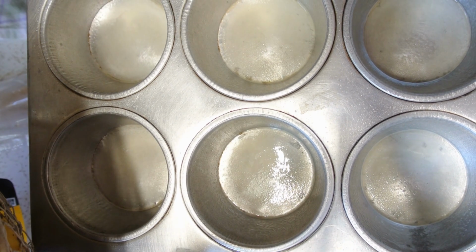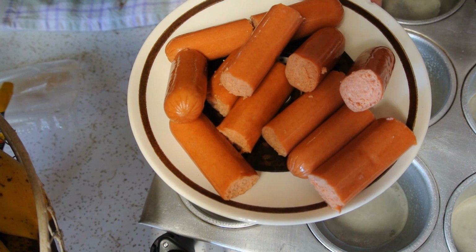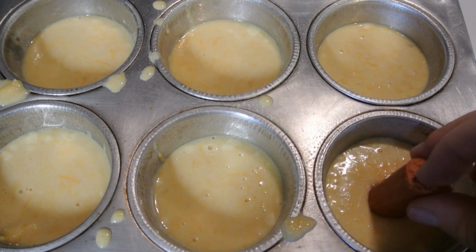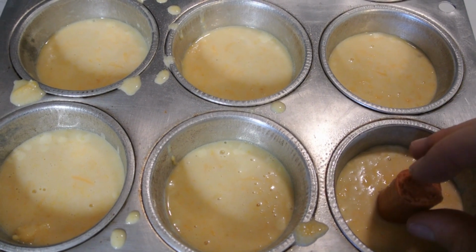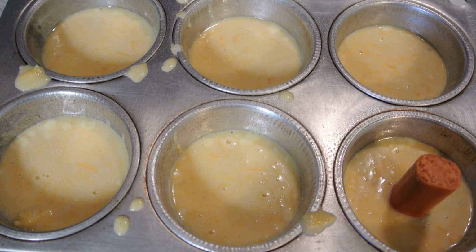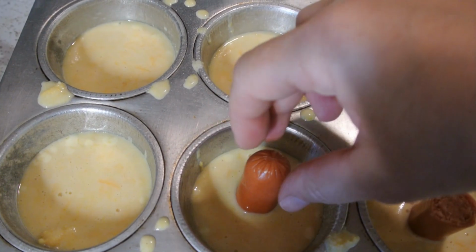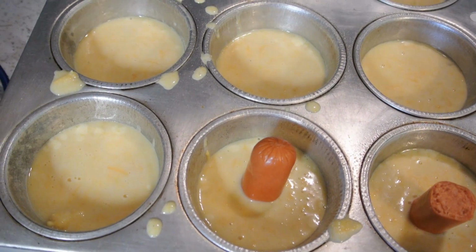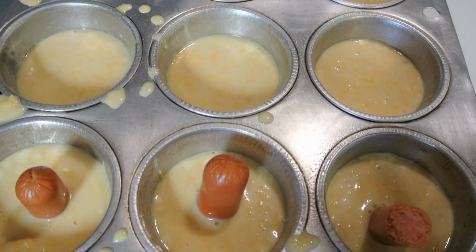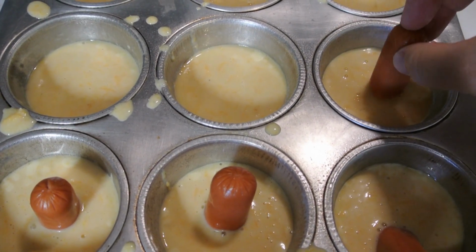Spray your muffin tins and then get a pack of hot dogs and cut them up into pieces. With your muffin tins filled part of the way up, go ahead and put your hot dogs, stand them up as best you can, in the middle of each one. And then you'll come back in and fill the rest of it up with your muffin mix. We'll bake this at 400 degrees for 14 to 18 minutes.